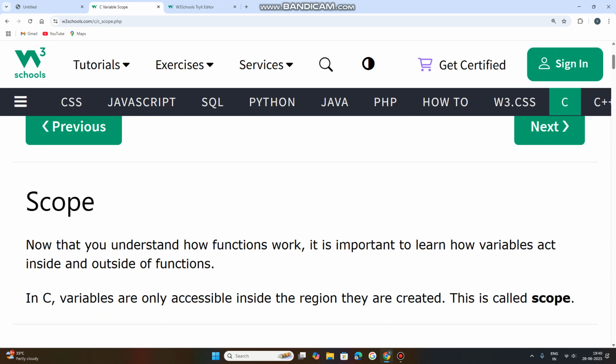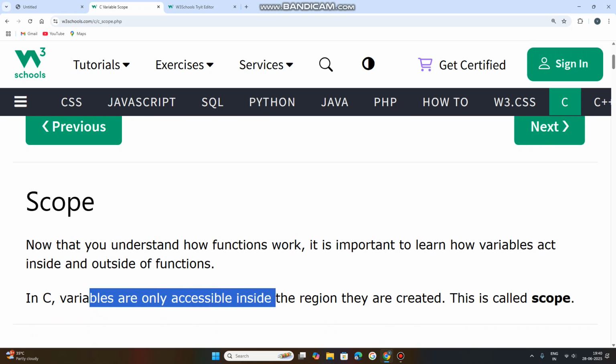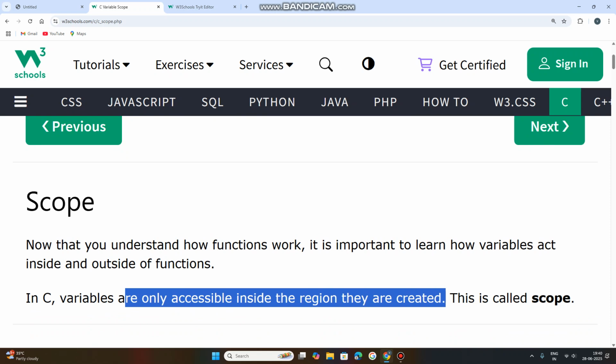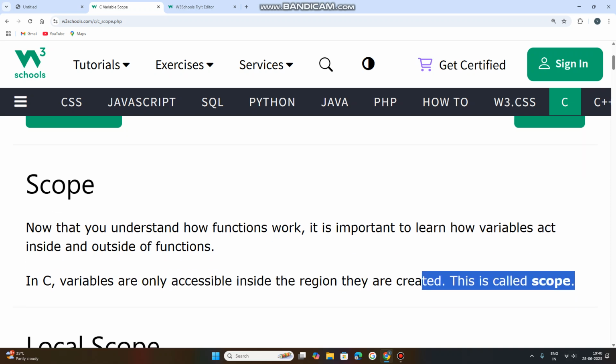If we have created variables inside of a function, they can be accessed only inside of that function. So that is called local scope.